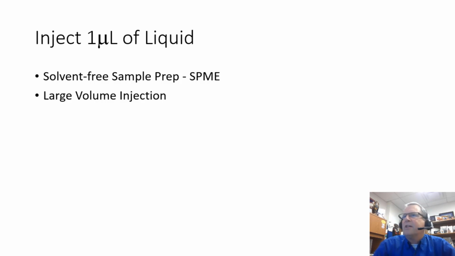Let's think about some other assumptions. We inject 1 microliter of liquid all the time in gas chromatography. Well, we can do some other things with that. I like SPME. I was one of SPME's first adopters 30 years ago now. I did my first SPME injection. It was before SPME was even on the market.